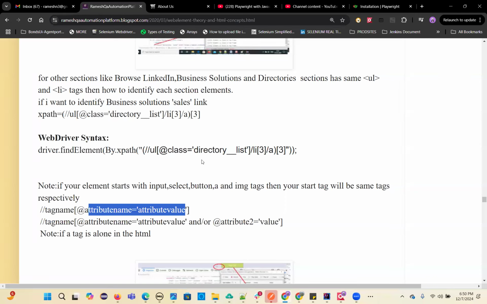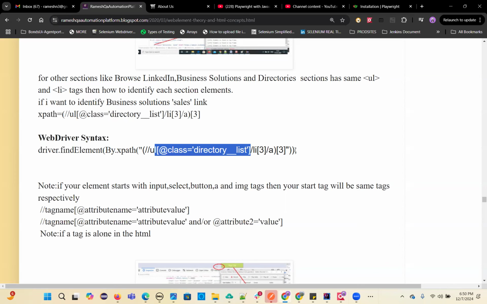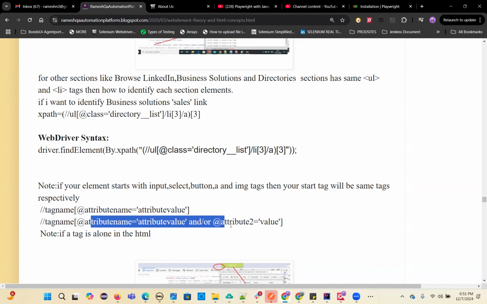So only for the start tag you have to give attribute values. Remaining tags you don't need to give attribute values. If you are using a single attribute, you can use this concept. Or if you want to give one or two attributes, this is a good approach.